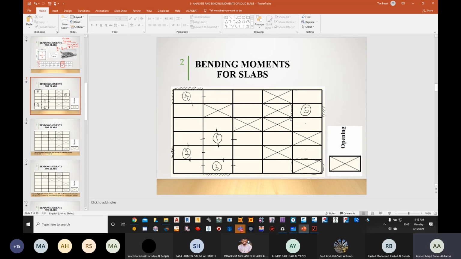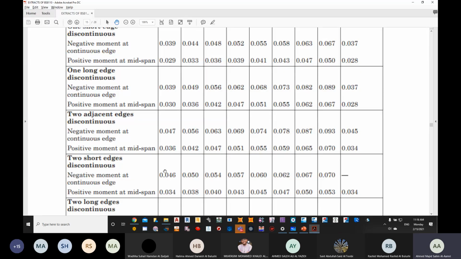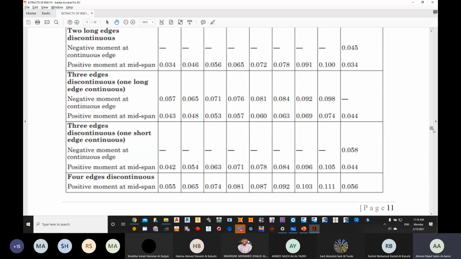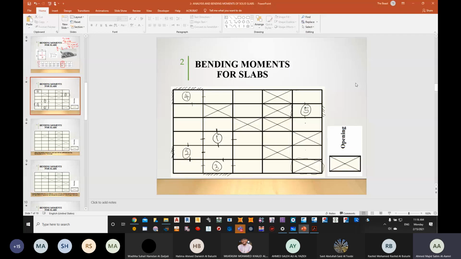So how many discontinuous edges are here? Two. And how many continuous? Two short. 2 continuous, 2 discontinuous. Okay, so the continuous are the long, the discontinuous are the short. Is it now case number 5? Do you agree, all of you? Yes. Okay. Now going for case number 6. Case number 6 says for you two long edges are discontinuous. Can we return back and help me here once again?